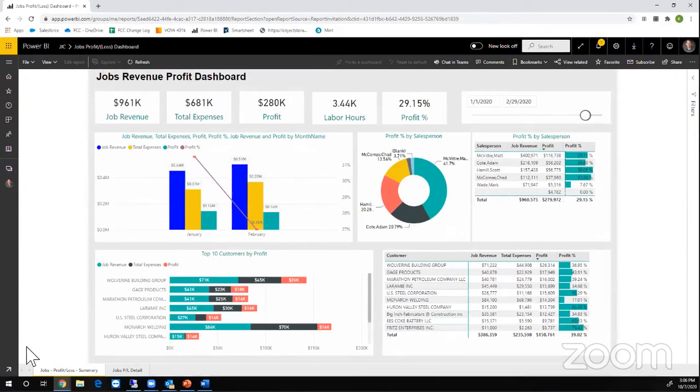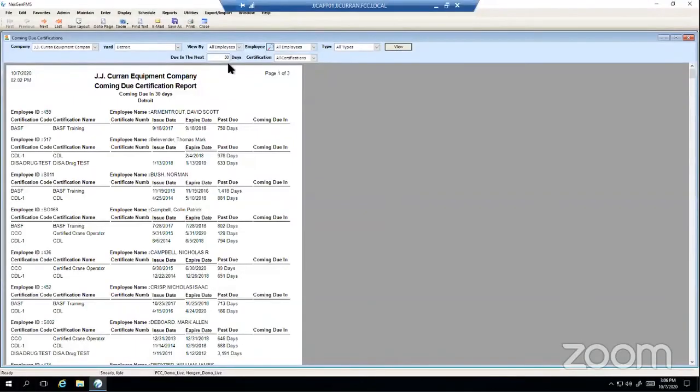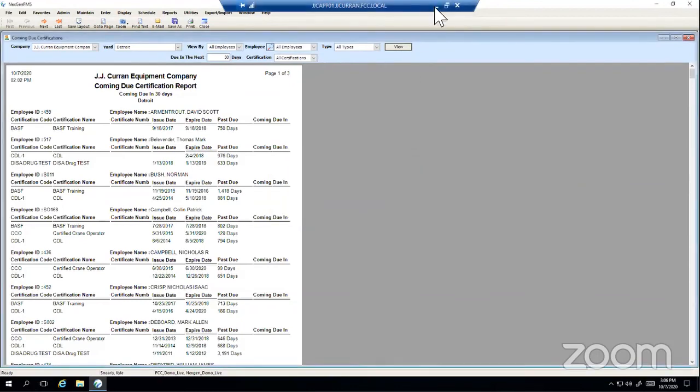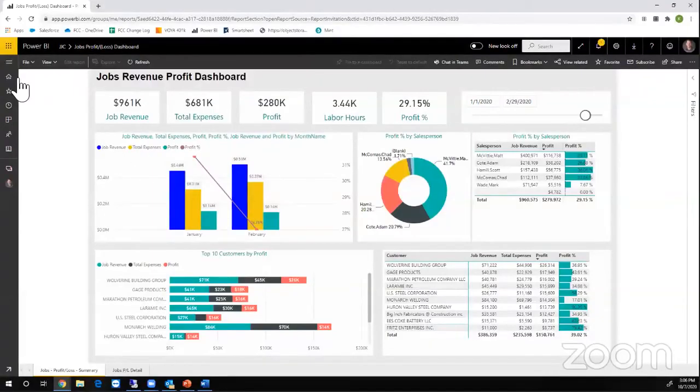And just one general comment, all the reports we looked at in NexGen can be exported to a PDF or to Excel. Just to jump back real quick, I didn't mention that, but use the Save As button here and change this to Excel. We recommend you stay out of Excel as much as you can, but I know there are certain situations where that's required, so just to make sure everyone's aware of that. All right, so back over to Power BI. I'm actually going to jump into the sales dashboard here.